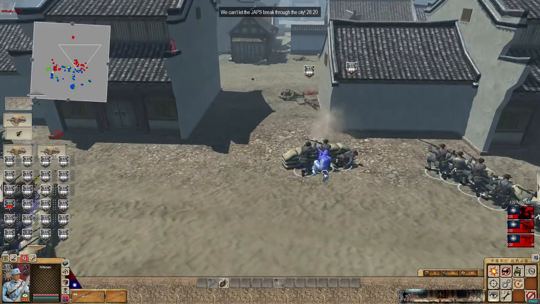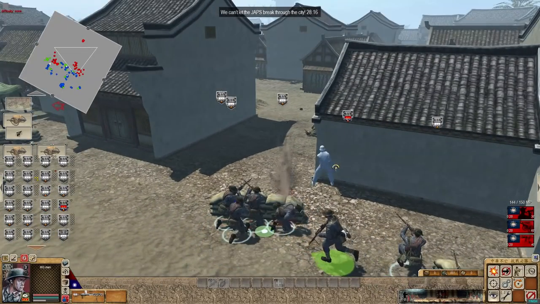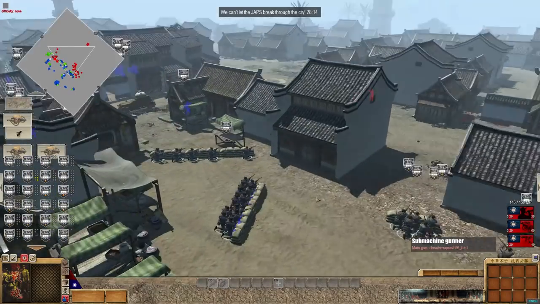All right, let's send some more reinforcements to this middle pad right here. In fact, a machine gunner would be super helpful right there, I feel like. Cool.